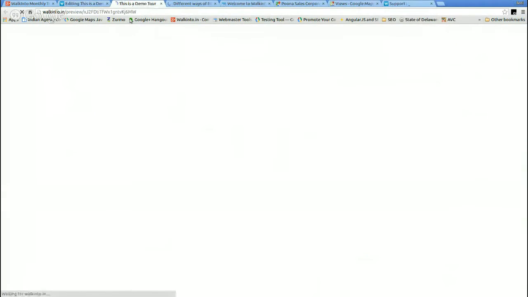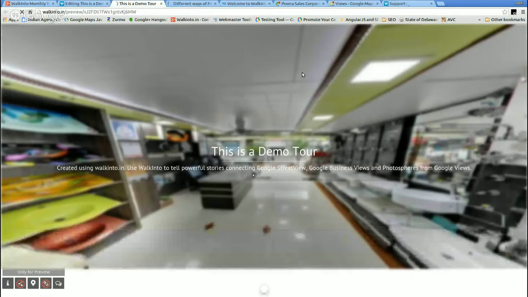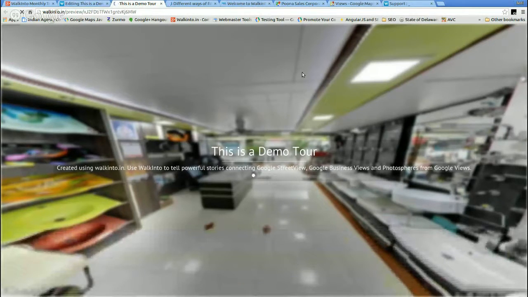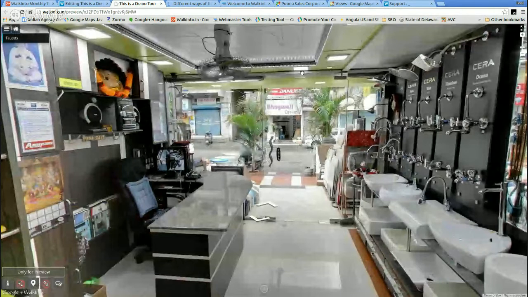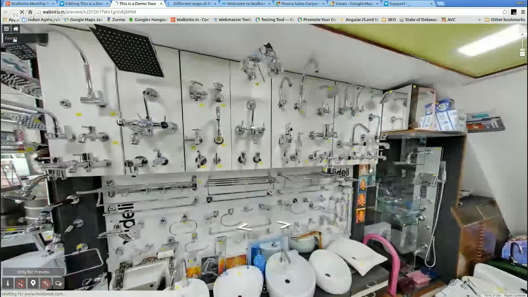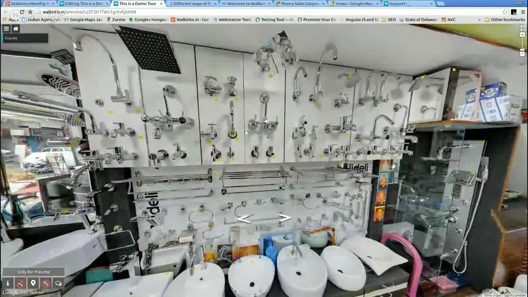That will open up another window next to me, and it will show me the tool, the way in which I have imported it. If I click on faucets, it'll take me to the faucets. Say I want the scene to open up to these faucets.